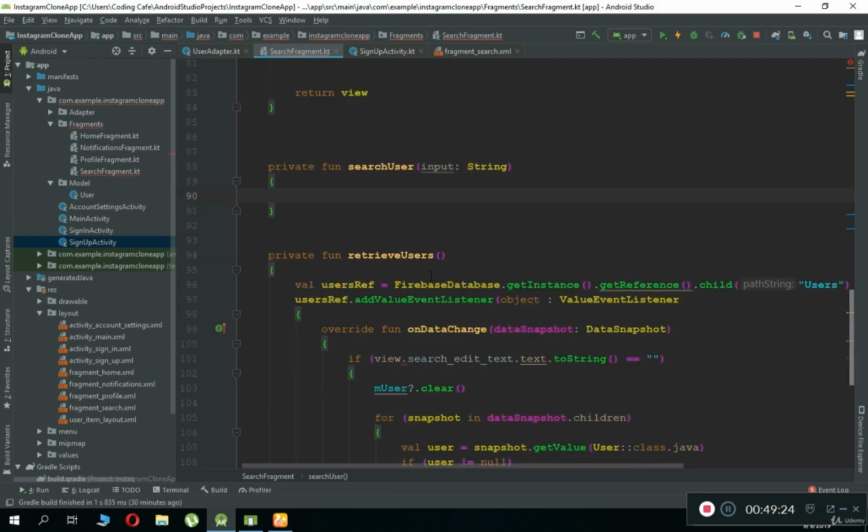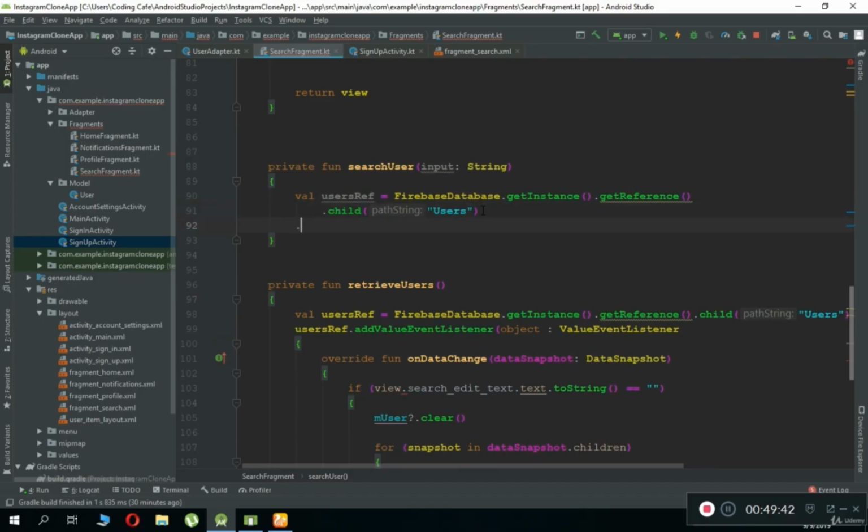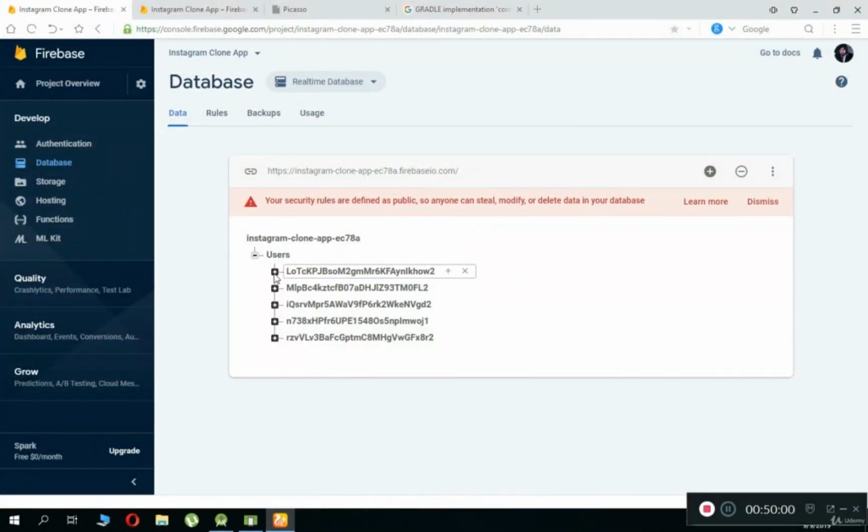What I am going to do now is, we have to set a query here in our search user for that input which we get from the user. So let's just copy this, paste it here, and then we can say .child users, dot orderByChild. We are going to specifically search for the input about which the user is searching. So you can do two things. That is totally up to you, by which child you are going to search the user. You can search a user by their full name or by their username. It is totally up to you.